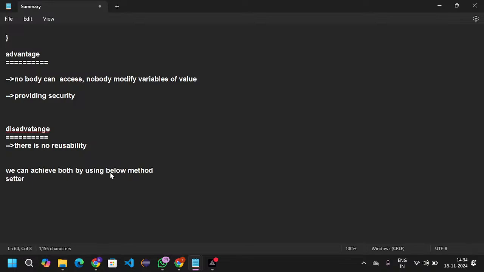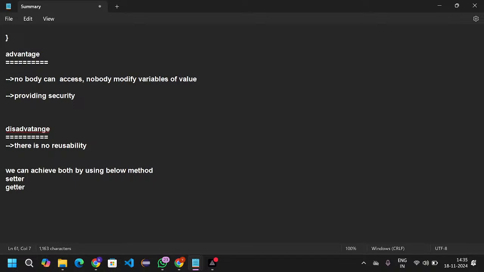Setters and getters methods. We have one advantage and one disadvantage, and I want both. I don't want to lose anything. So that is the reason the JDK people provided these to us: setters and getters methods.